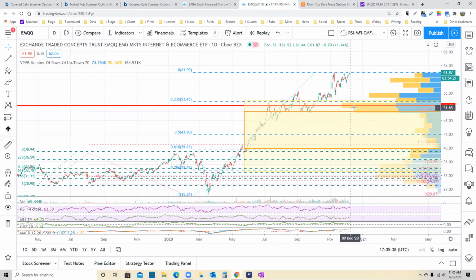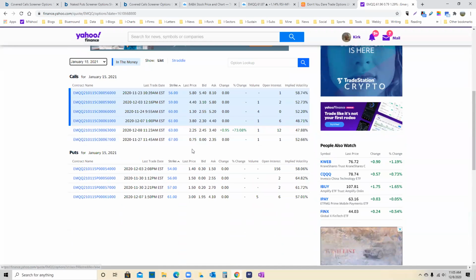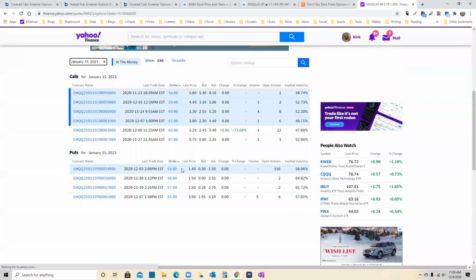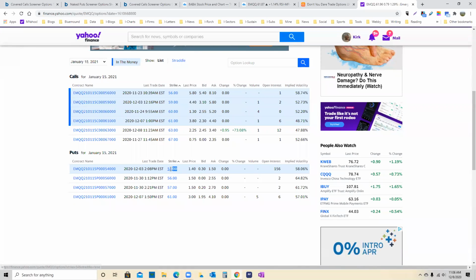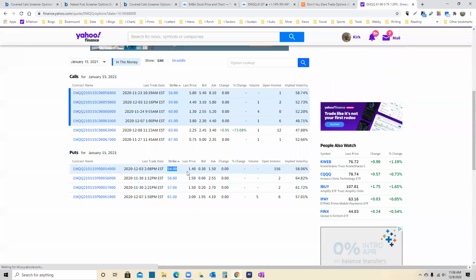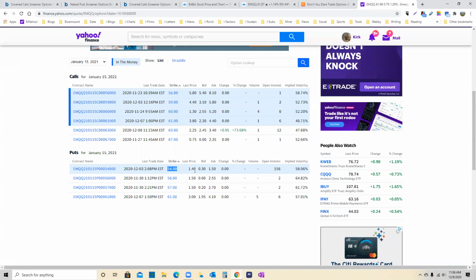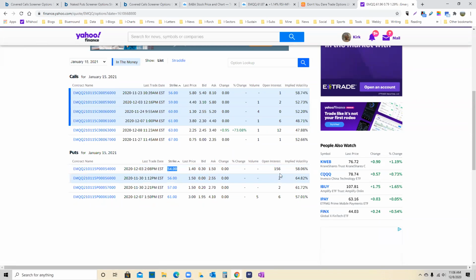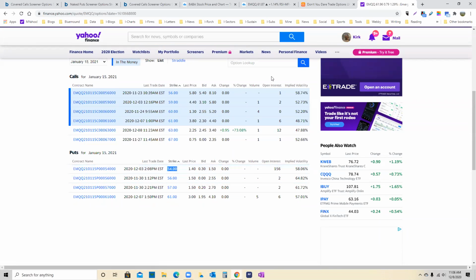Now, we could all start putting in cash secured put orders at 54, and maybe we can create a market here. If you can get $1.40 on a $54 put, I think you should sell it. In fact, I'm going to look at that today. If they'll fill my order at $1.40, heck, I probably can go down to $1.25. I think I'd probably do that. So not a lot of activity, but I think that would be a good one there.